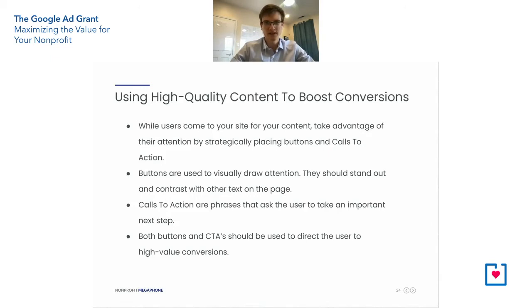One of the cool things is that this data will actually get fed back into the Google Ad Grant algorithms, and Google will be able to see, oh, when we sent 100 people, they clicked on the adopt a dog ads, and then they came to your website, and 5 of those people actually filled out the request a time slot to come in and adopt form. And that signals to Google, wow, this is really working. This ad is making an impact. It's causing people to take actual actions. Let's show that ad more, and let's bring more traffic to this organization because they've got something really good here.